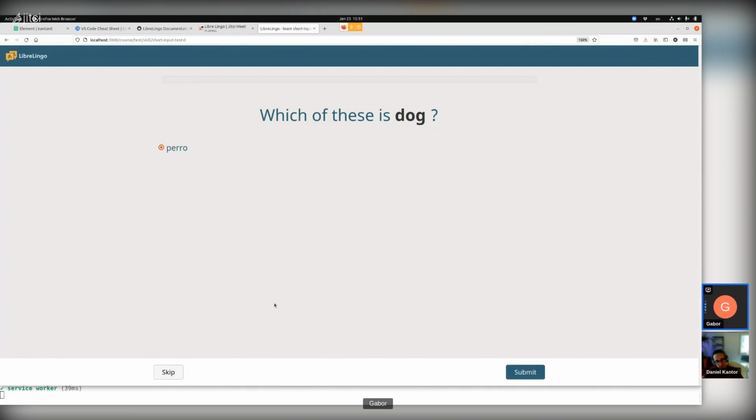And so I think it would be nicer if there was a submit button which looked disabled, but even though you could click on it and then some text comes up and says, okay, you have to check something here. Okay, you have to do something here before you can submit.